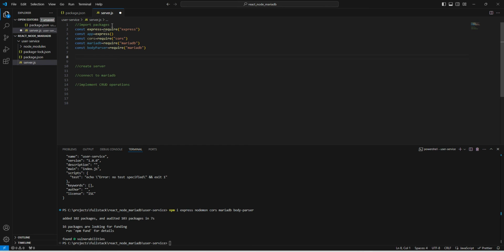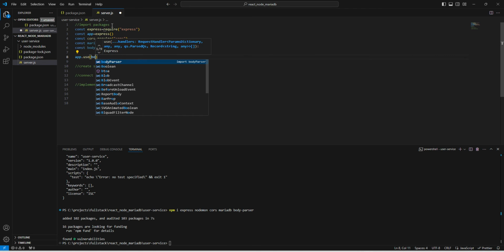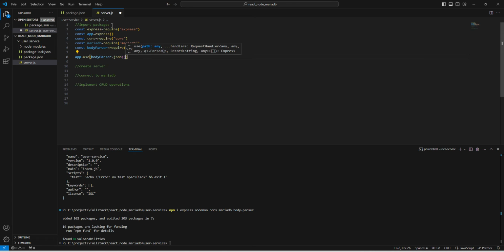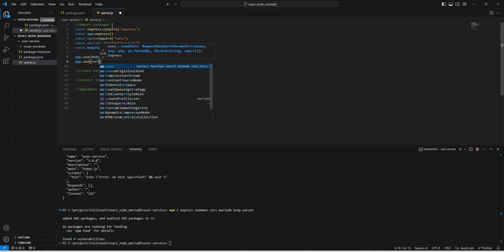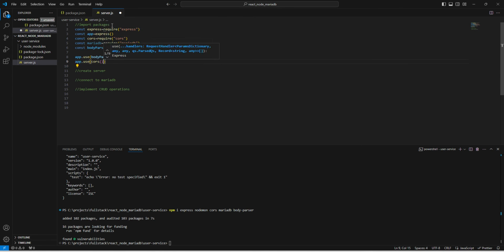Fine. And here our app is going to use body parser dot JSON. Next, cors we are going to use.